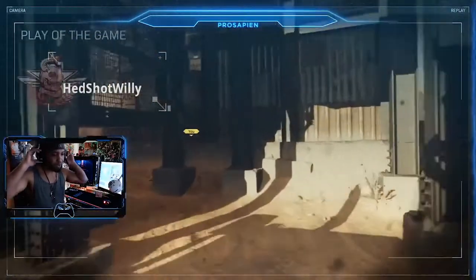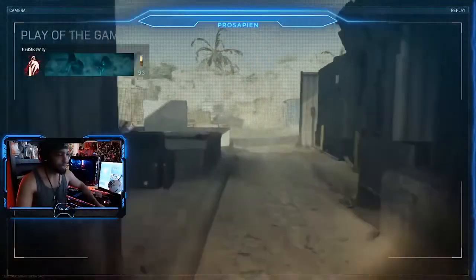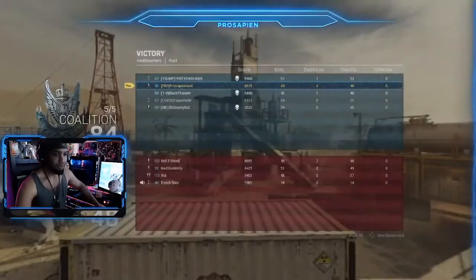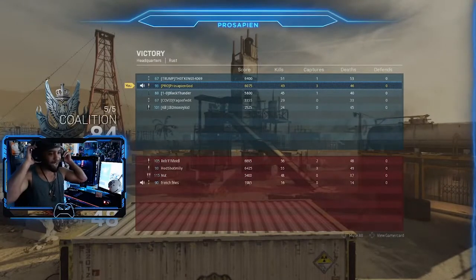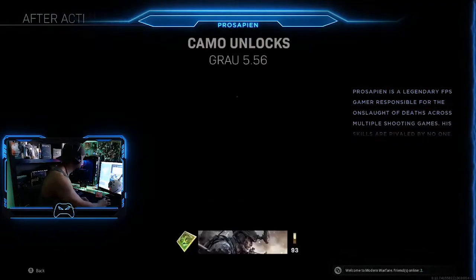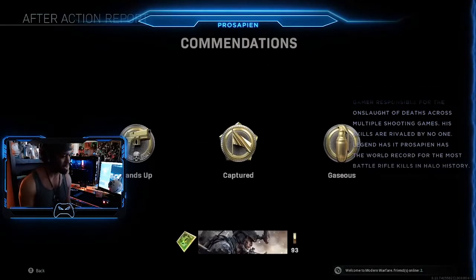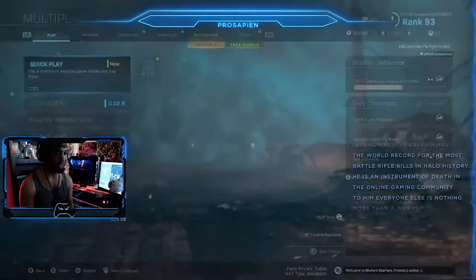And that's how you use the Grau 556. Heard of these clowns. Let's go. Run around trying to be Snapper Joe, but you lost. You went 16 and 14? How you do that? 16 kills? Fuck out of here. 16? That's it? I just got on. This is my first game. What are you talking about? 16 kills. Talking about you're not good. Shut up.